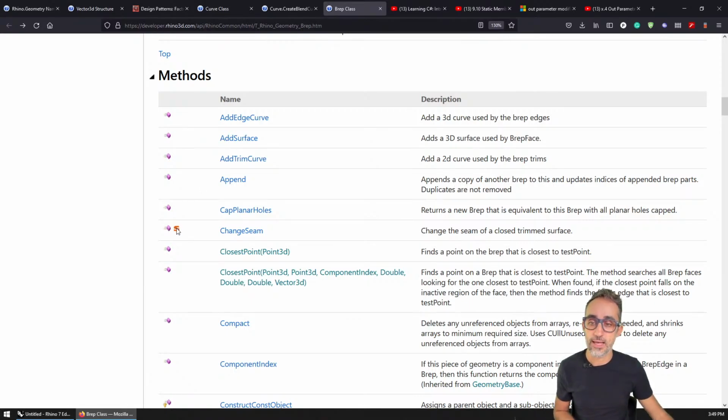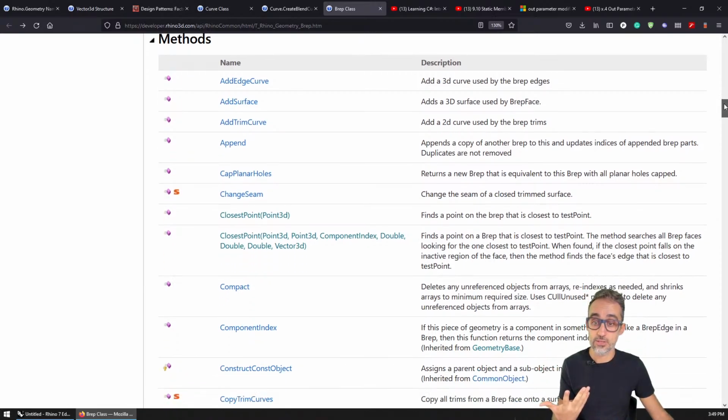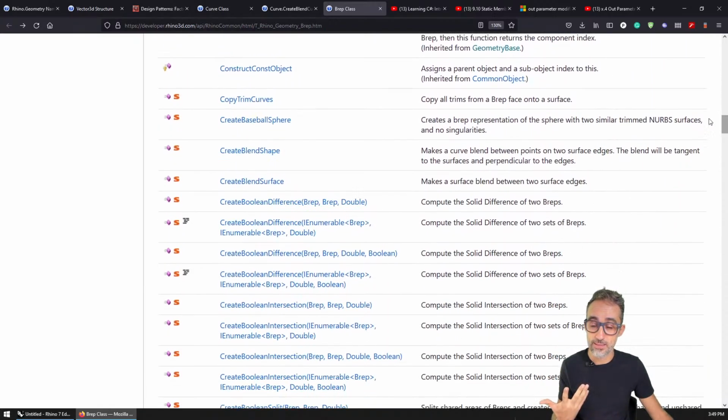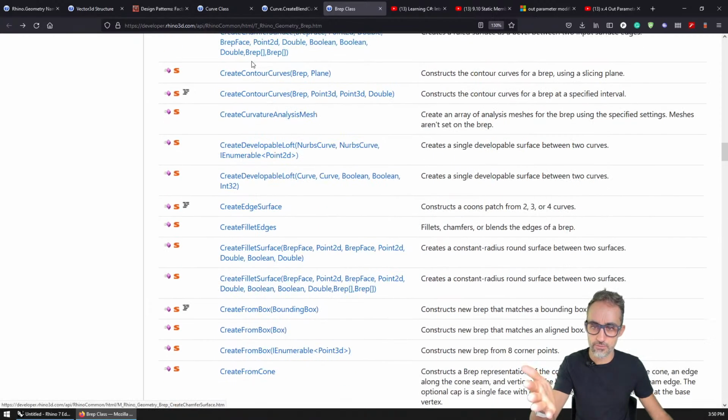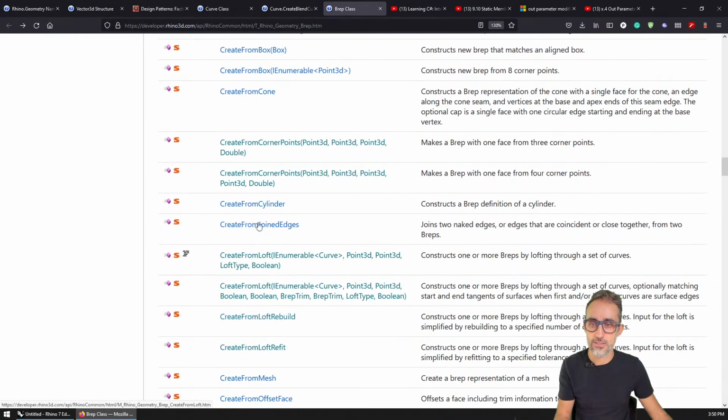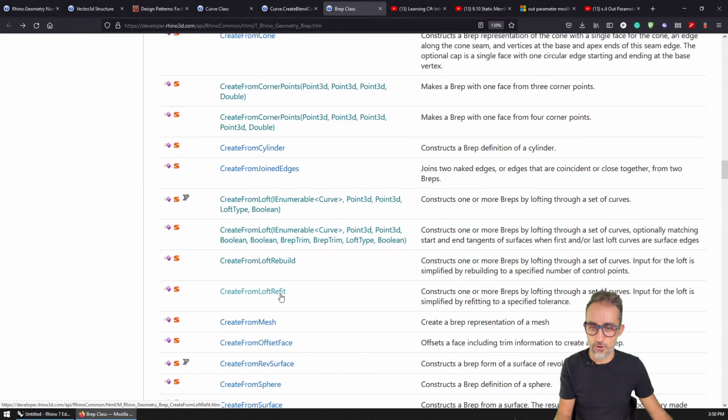However, the ones that have the big S are static methods, and those are the ones that can be accessed from the class. So if I keep going down, you can see that at some point I reach this create section where there's a lot of methods that are called create something. Create baseball sphere, create Boolean difference, create Boolean union, create transfer, contour, fillet, create from box, create from cylinder, from loft.